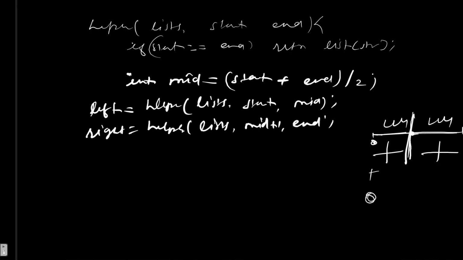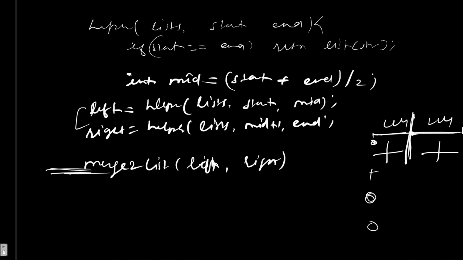After that we have to merge these two. Once we get left and right as single lists, we'll be merging them and returning the result. For that we'll be calling the mergeTwoLists function, which we had already implemented in one of my previous videos. You can check that out if you want a better understanding of it. So left and right will be sent to this function, and we have to also return the result. This is the function that we have to write. So let's go to the compiler and write the code for the same.